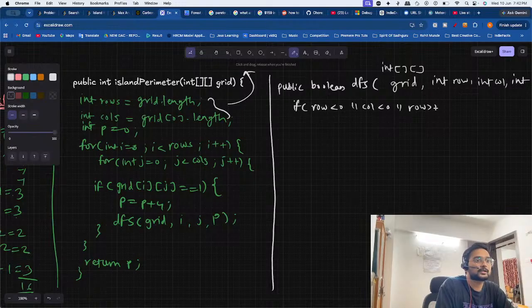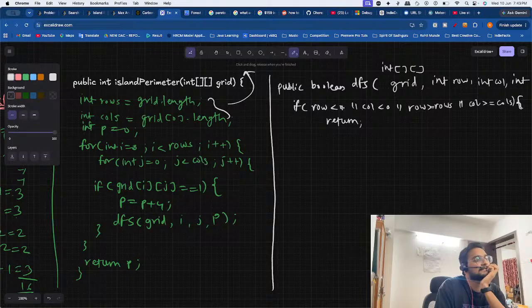So row is greater than or equal to rows, or column is greater than or equal to columns. In all these conditions, just return.